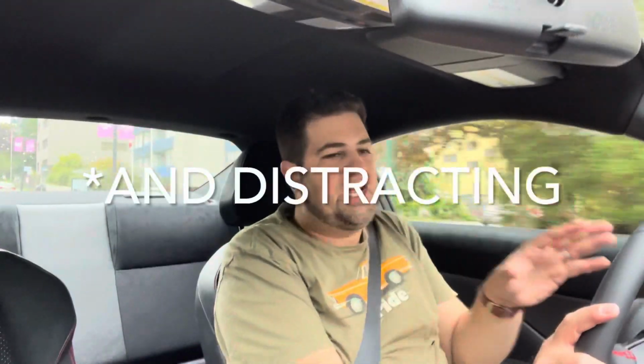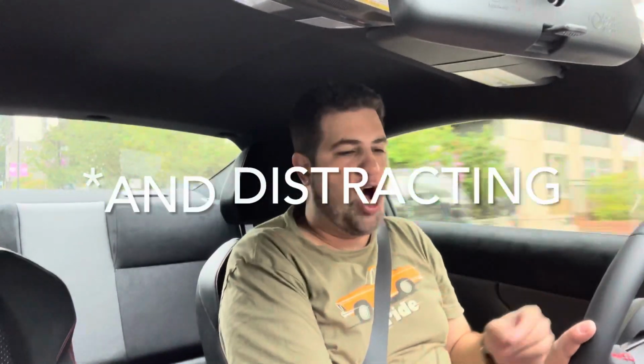Otherwise, though, the controls in here are all well spaced out. It's pretty ergonomic. It looks nice. All the buttons and knobs have a really nice feel to them, which I'm a fan of. Again, lends to that air of quality that we're getting from the BRZ this time around. And you can tell it's an interior that's been designed for drivers. Keep it pretty basic, pretty Spartan, focus on the road ahead.